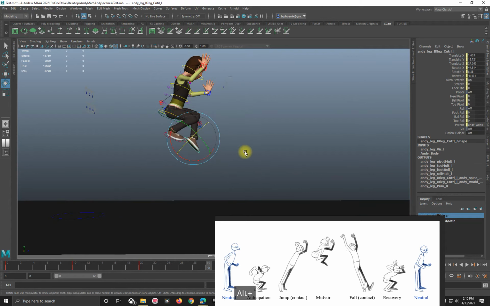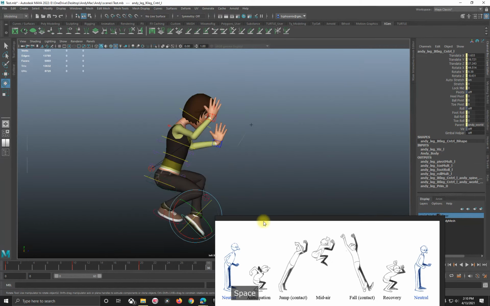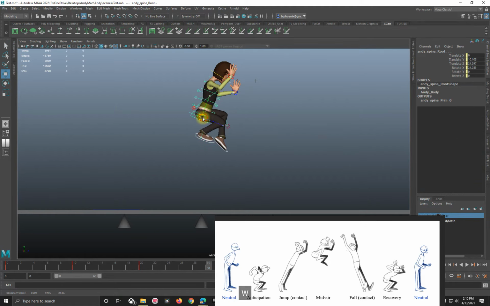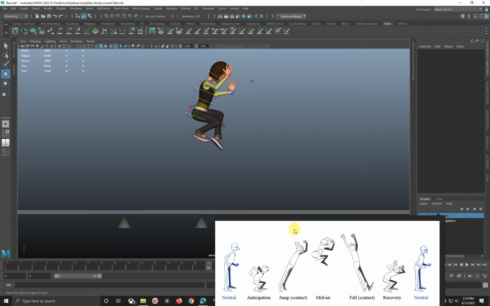So we have a frozen moment in time. Okay. And if I say, man, maybe that's a little bit off, then I could just grab both the feet and this cube and just move them back just a little bit, right about there. And now press S and it keys the whole body.